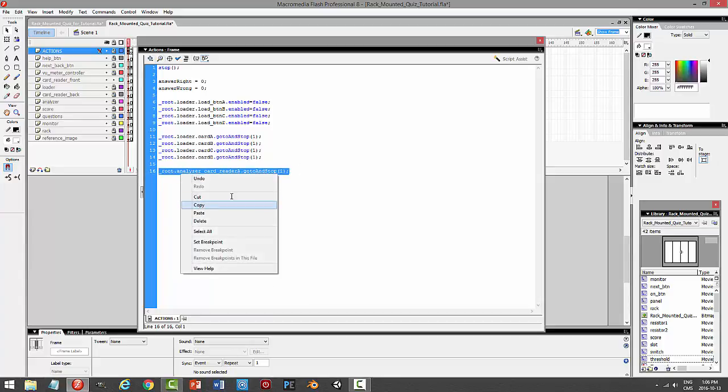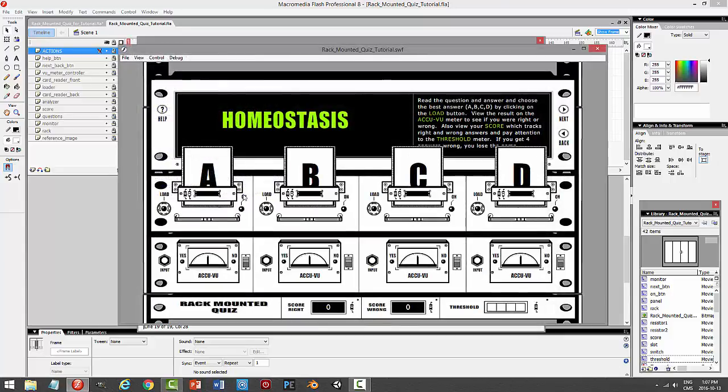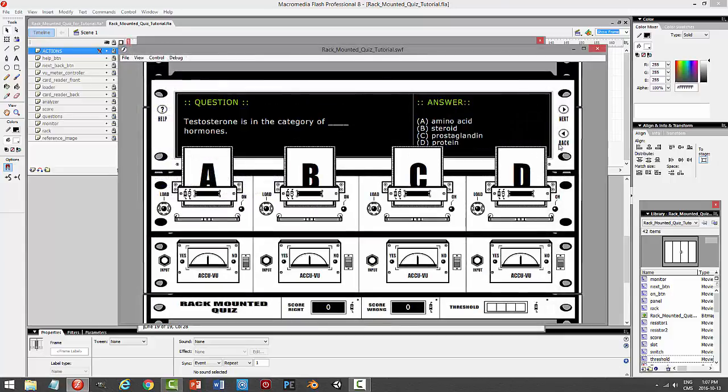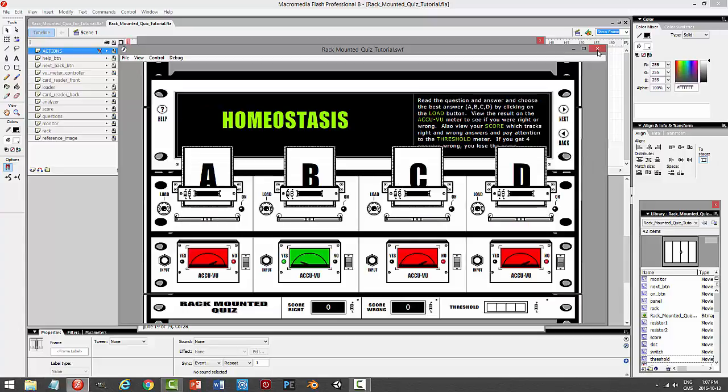And I'll copy that out and I'll do it for all of them and we'll check it and see if I've got it right or if I'm missing, got the wrong instance name or spelled something wrong. Because at this point it's pretty easy. All right, I'll just go ahead to the next frame here. Let's see if I got this right. Nope.